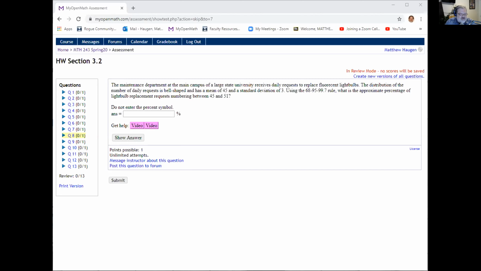Small standard deviation relative to the mean. So it's a pretty tight distribution. Using the 68, 95, 99.7 rule, that could have just said using the empirical rule. Those are the same rule. What is the approximate percentage of light bulb replacements that are between 45 and 51?